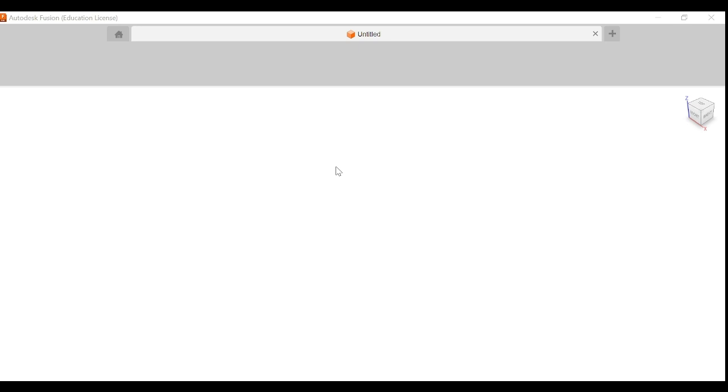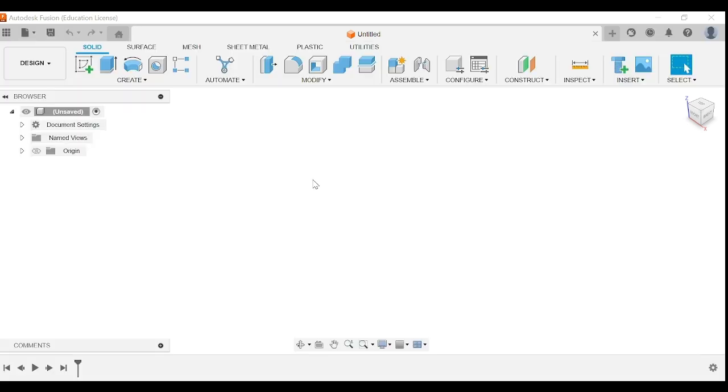So after you sign in and everything, you're going to make sure you download this software, and after it's downloaded, this is what's going to be opening up. This is going to look like this page right here. So in this corner we have our little square. It shows you different views. So you got front view right here, you got right view, you got top view, you got a little house right here, and I'll explain that more later on.